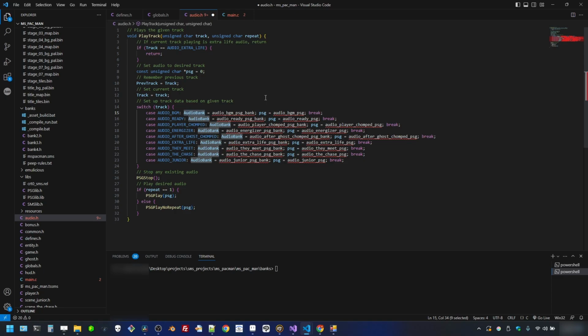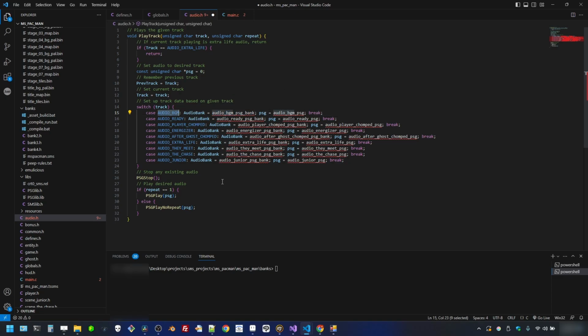It will set that audio bank to that audio track, and then it's not created here. That's why these are all on the red. I have to create these, so they haven't been put through assets to banks yet. So that's why they're all squiggly at this point. So it's going to set the bank for that one after assets to banks creates those constants for us. And then we're going to set the track that we want to play based off of this constant. So that's what we're going to do here.